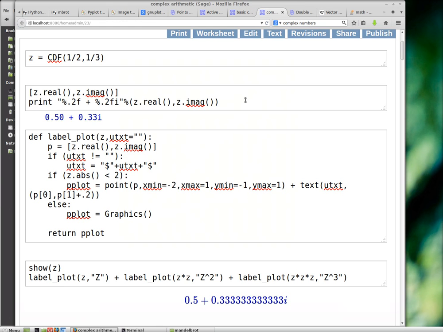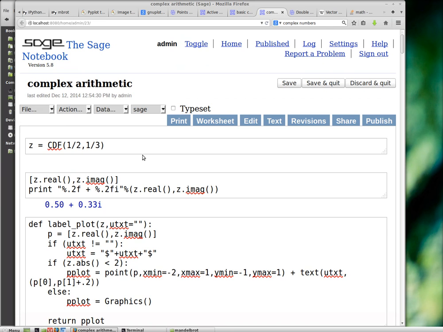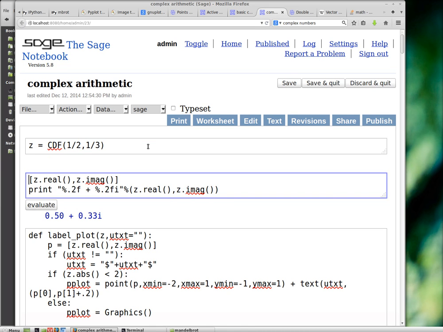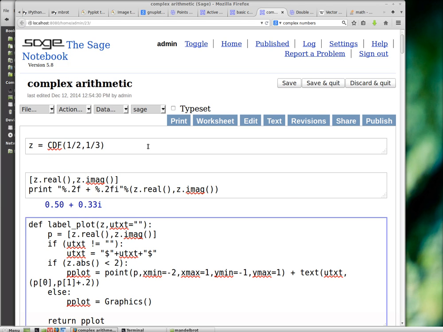But I made a little demonstration here illustrating some of these things and what's going on with the Mandelbrot set. I'm going to show you the important parts of the geometric features that go along with complex arithmetic. So I'm just defining a complex number to start with. This is z. It has real part 1/2 and it has imaginary part 1/3. So there it is. And yeah, so I printed it out, right?